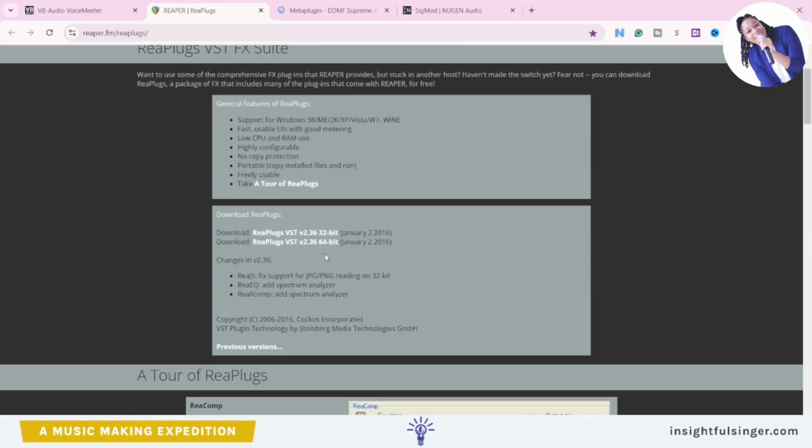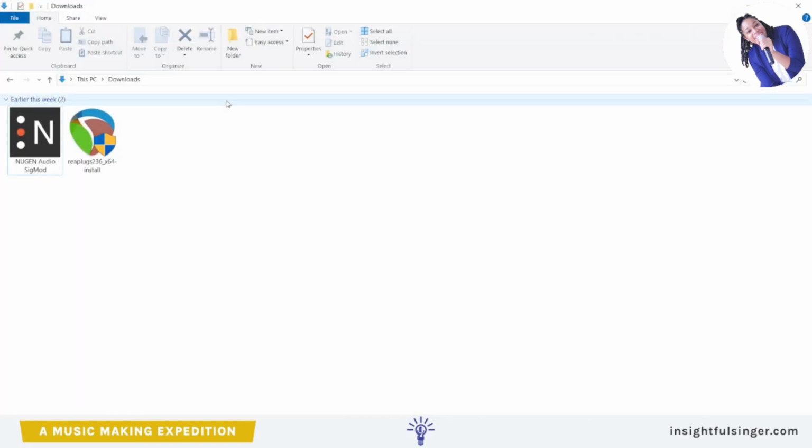You would download the option that's best for your computer, either 32-bit or 64-bit, and then download it. I already have it downloaded and installed, but I'm going to click on it so you can see what's going to pop up. Do you want to allow plugins?